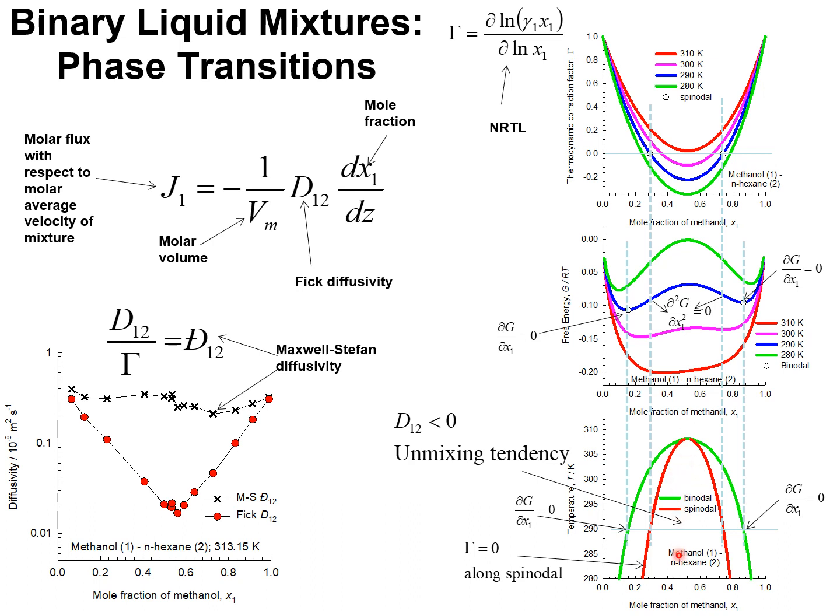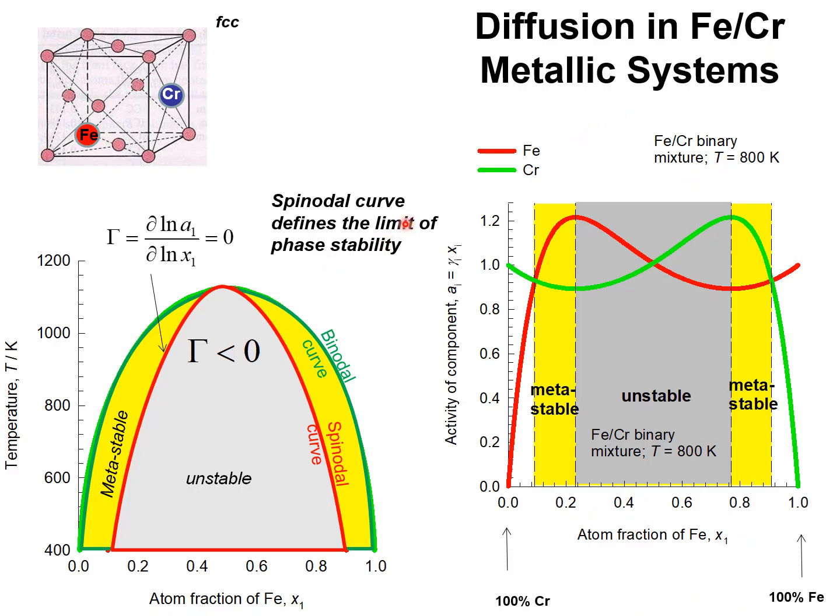Now, the phase splitting in liquid mixtures occurs too quickly for us to follow the diffusion trajectories. Diffusion in metallic systems occurs slow enough for us to monitor the composition trajectories that are followed during phase splitting. In order to demonstrate that, let us consider the binary mixture of iron and chromium using the thermodynamic data on the free energies, enthalpies, and entropy of iron chromium mixtures. We can construct the phase diagram shown here.